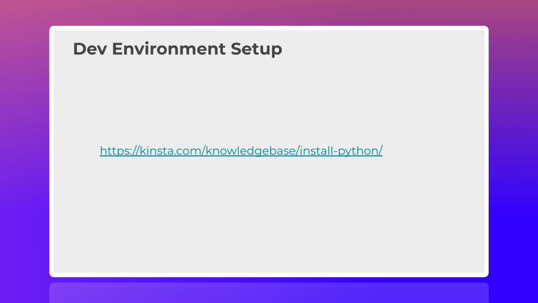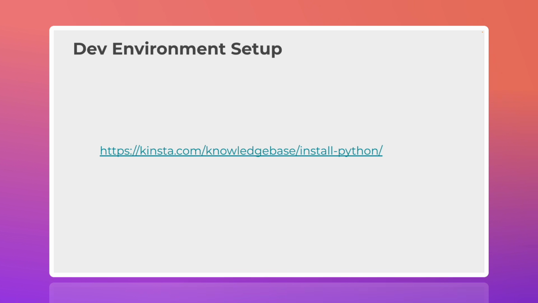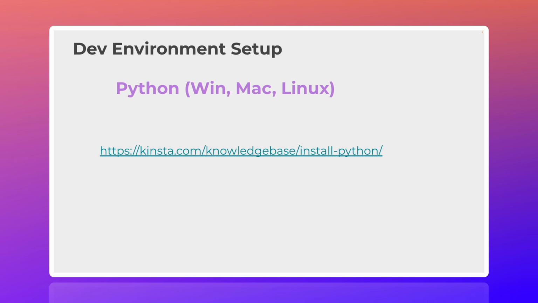Okay. Now, I'm not going to go through the process of installing Python or VS Code or anything like that, because you should be able to have that. If not, you should be able to do that on your own. One place that I always recommend people go is this link here, kinsta.com, knowledge base, install Python. There are many places online where you can learn, or they will walk you through the installation of Python if that's your case. But this seems to be one of the best, my favorite.